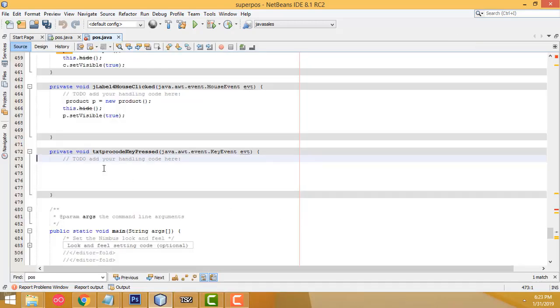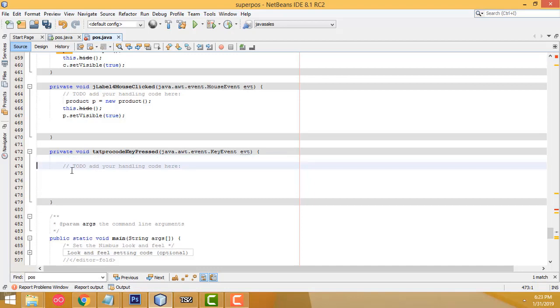You select that. It automatically generates the code here. What I am going to do is enter the code here.